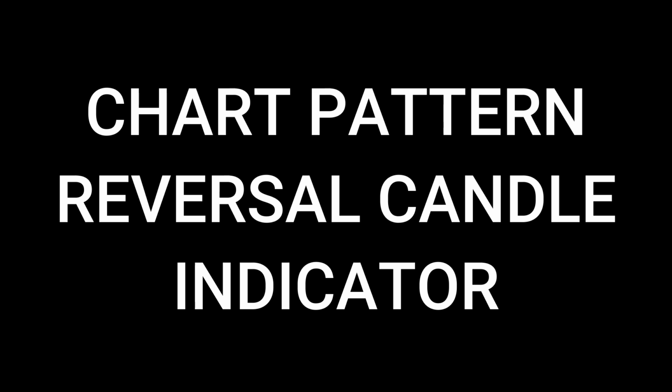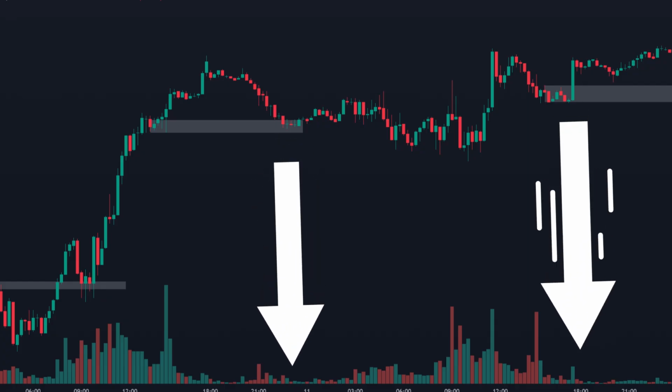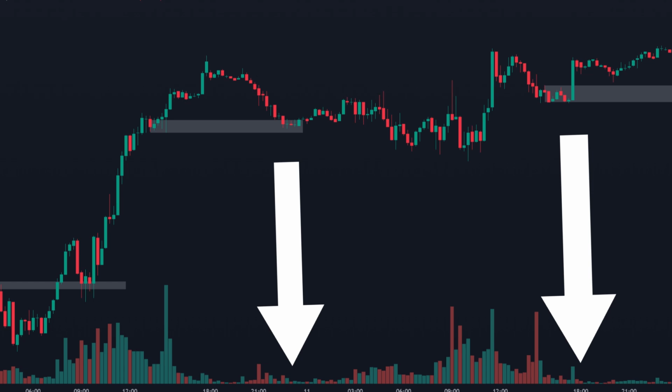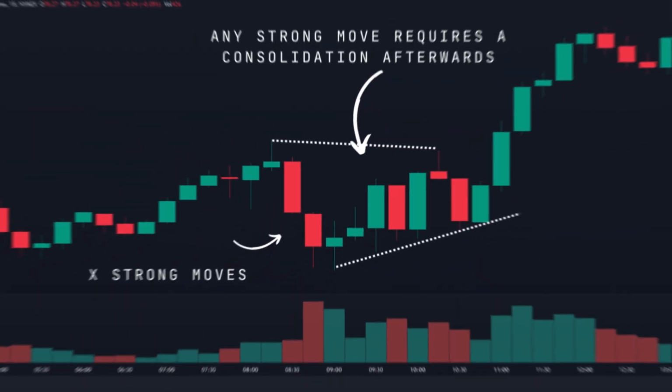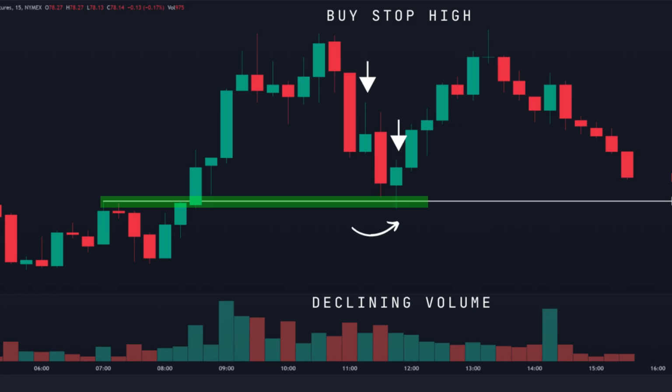So in the strategy that we're going to talk about, we want to make sure that we do see lower volume confirm the consolidation of price. We do not want to see any strong moves against the overall trend direction. So our entry rules. Let's say price pulls back to a former area of consolidation. We could call that support. We would enter on a breakout above the previous candle, and that's if we have volume support or momentum.